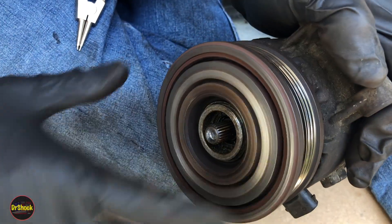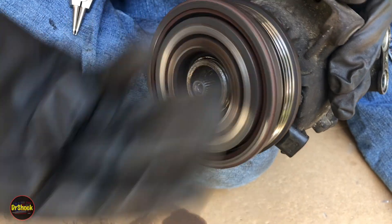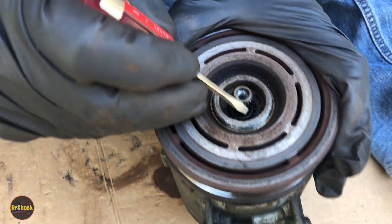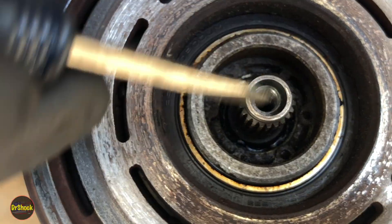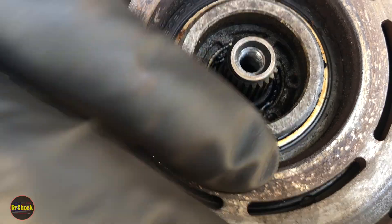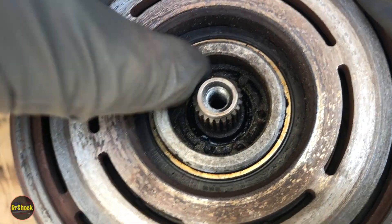This guy goes back on like that, and when putting an old one on, make sure there's no gritty feeling, no vibration, and no noise — it should spin freely just like that. That's a good bearing. Now, you can see there's another snap ring in here — this inside snap ring, if you're working on the vehicle, you do not want to touch, because this is holding in the shaft seal. If you take this one off, all the refrigerant is going to shoot out and you can get seriously injured. Leave that one alone.